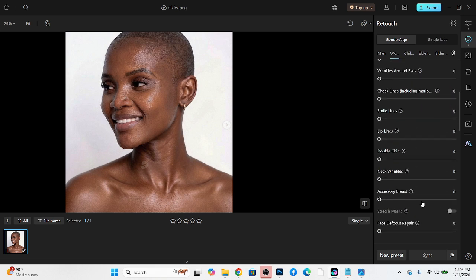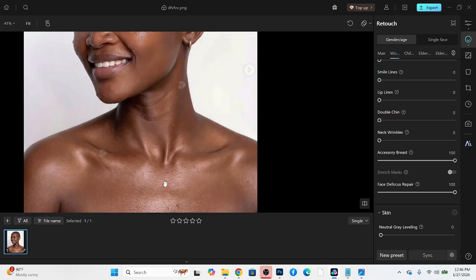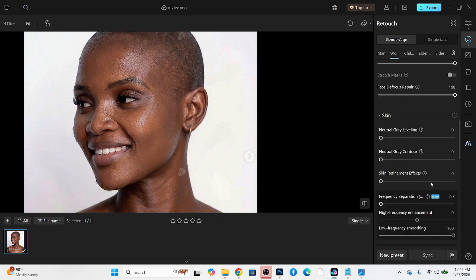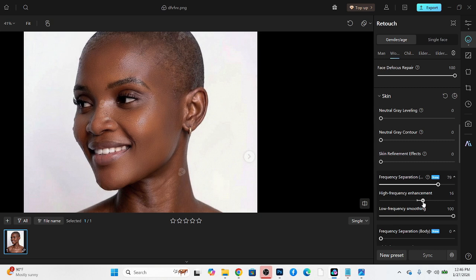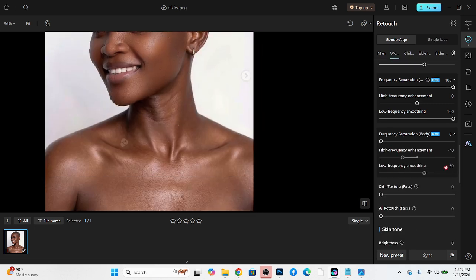But first of all, I'm going to increase face disfocus repair. And of course, turn on my accessory for breast in case we have more than one image we want to work on per time. And once that is done, the next thing is our frequency saturation, which we'll do right here. Give it somewhere around 100. The before, the after, then same thing with our skin refinement and our neutral gray contour leveling. Then of course we increase our neutral gray contour to bring back our dimension. Okay, I think I need to reduce the high frequency a little bit. Good. The next thing to do is to do the same thing for the body. Right, the frequency saturation for the body. Like this. So I mix some textures on her body, not just the smoothness.